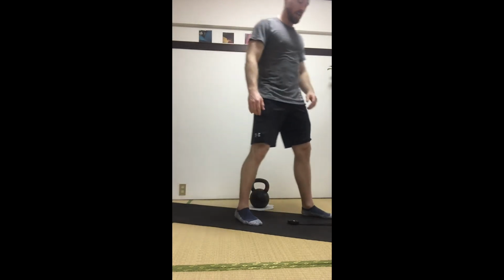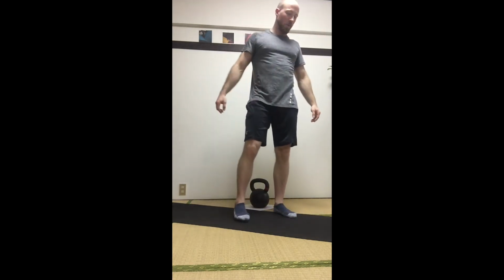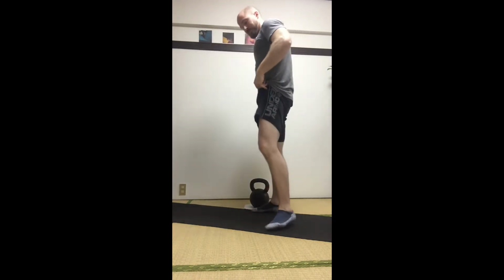Shake that out. That was a lot of posterior chain. We're gonna be more than ready for our sumo deadlifts. We got about three more minutes, probably about 1 more round. So back into it. We're doing that T-spine rotation.